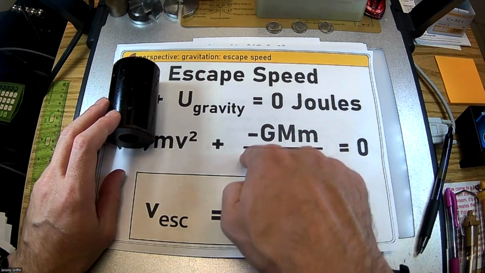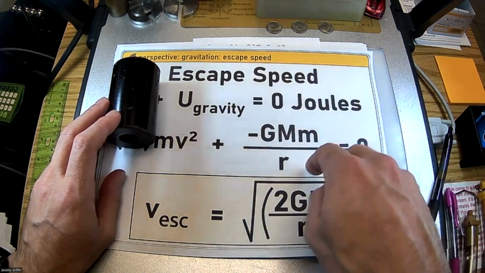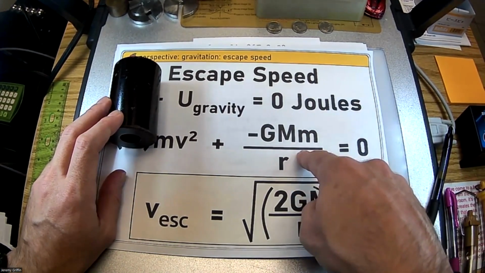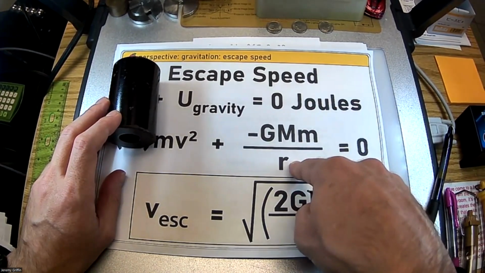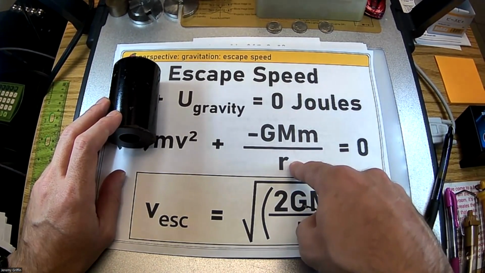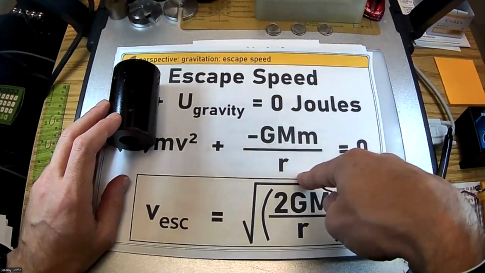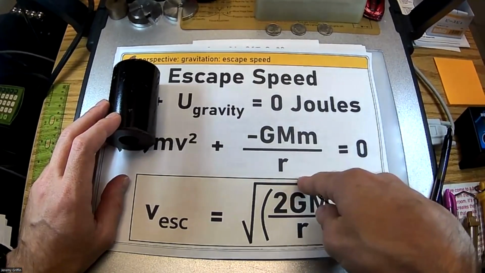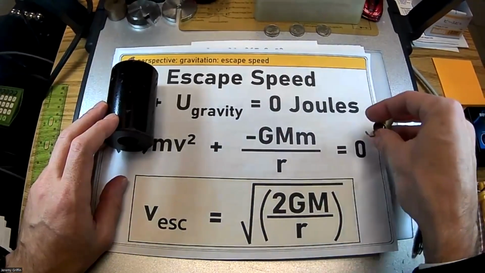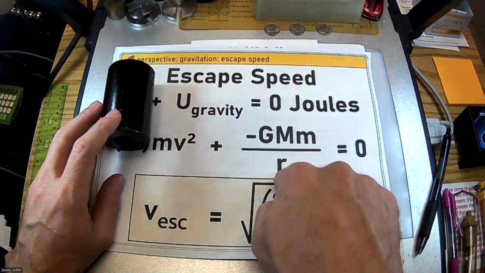This r starts off as infinity. Maybe that's another way to think why this would turn to 0 infinitely far away, right? Guys, what happens when you divide by infinity? What is 1 over infinity? 0. That's a good one to know, right? Guys, for example, if you buy a lottery ticket, you have a 1 in 20 million chance of winning. You basically have a 0 chance of winning, right? But maybe that's another reason to think this would start off 0. Anyway, later on, like at point B, this can be the radius of the planet.